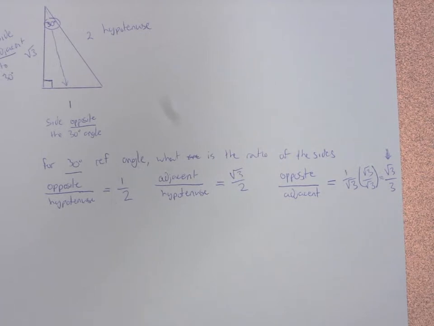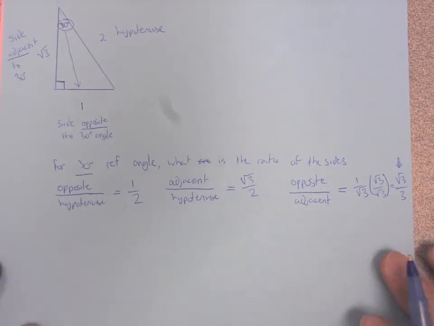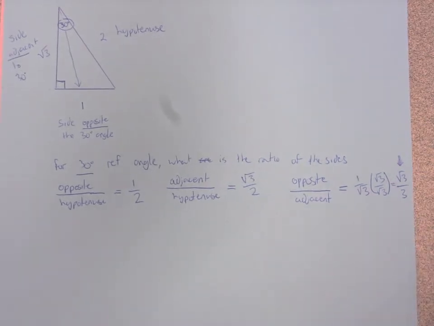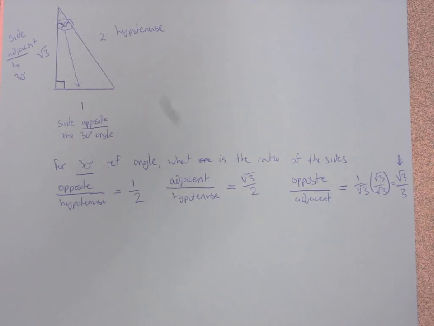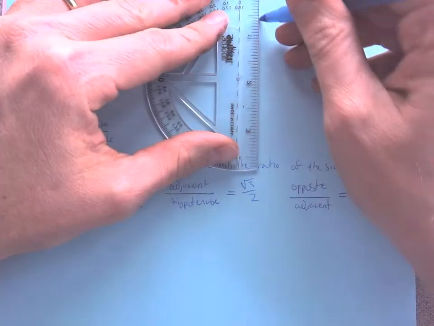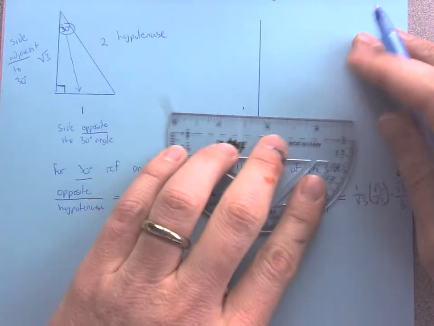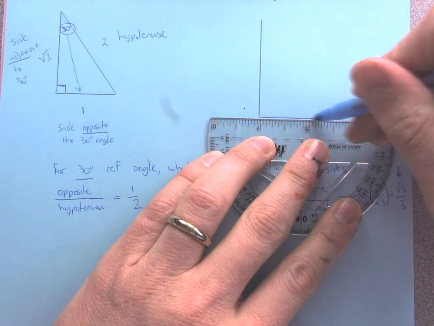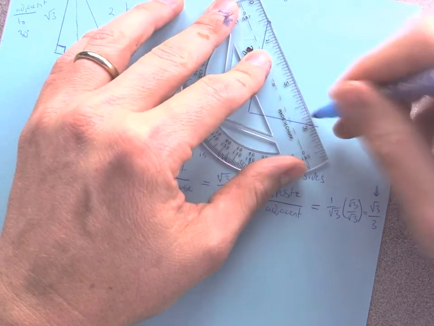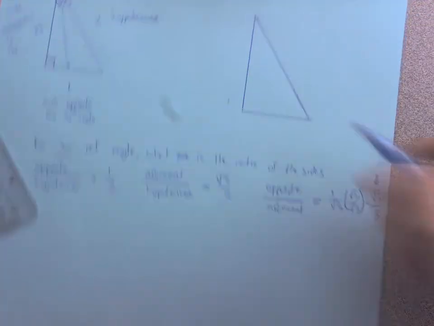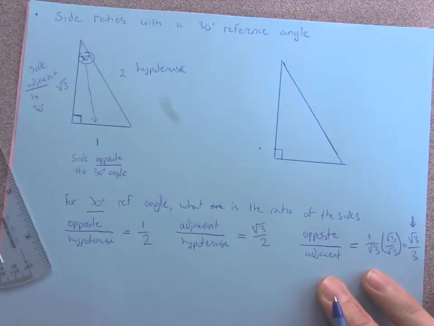Okay, now again, not anything too super new just yet, but this is actually true. These ratios are always the same no matter how big this triangle is, right? I did a 1, 2, root 3, but we could scale this triangle up. So if we did that, let's take a look at what that would be. Just going to draw a bigger one here. This is probably not totally to scale, but get the idea. Okay, let's scale it up by a factor of, let's say, 15, okay?